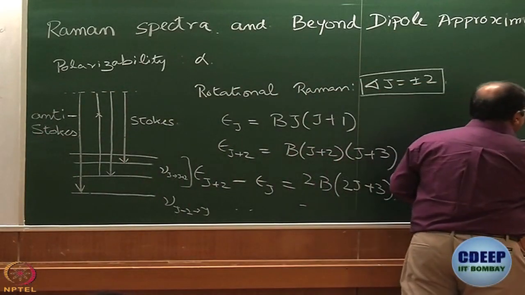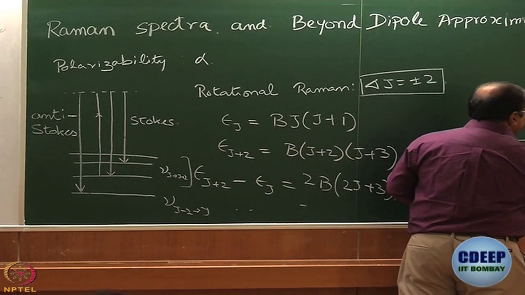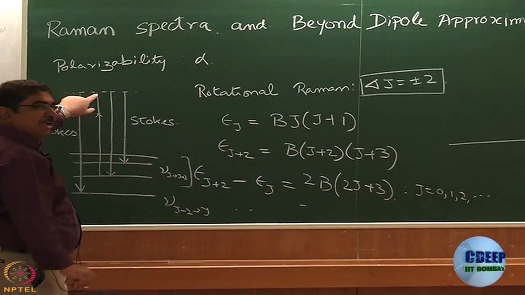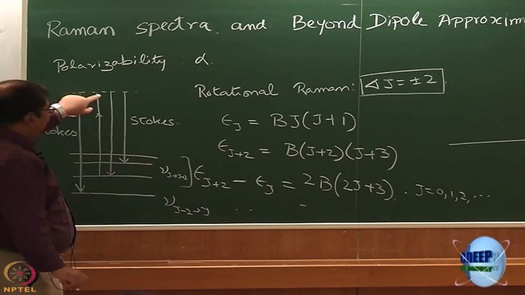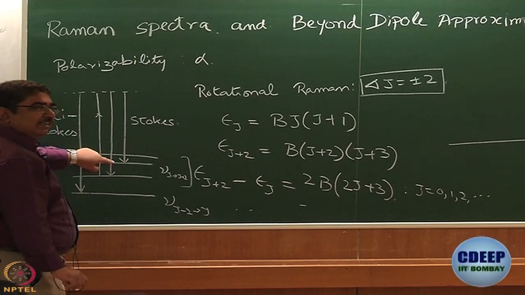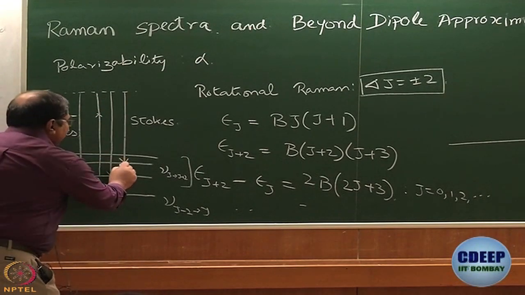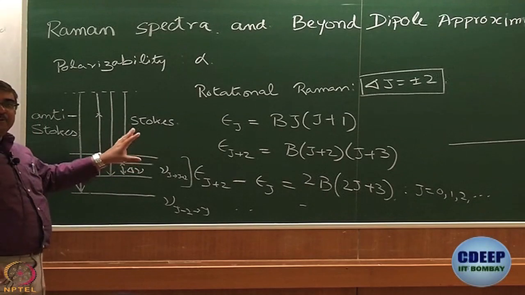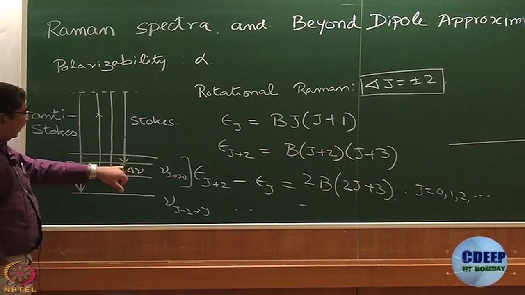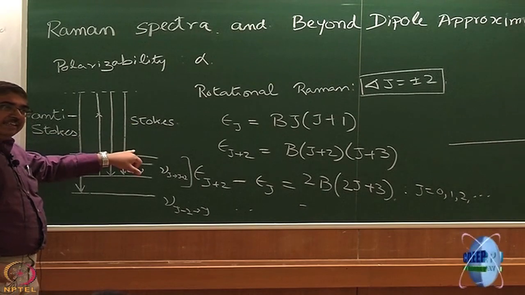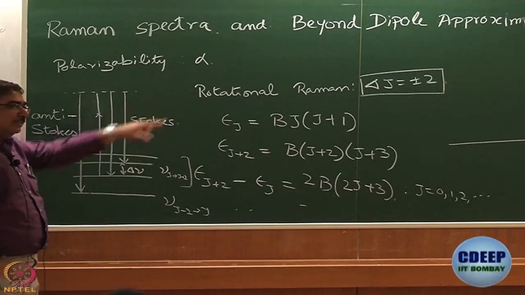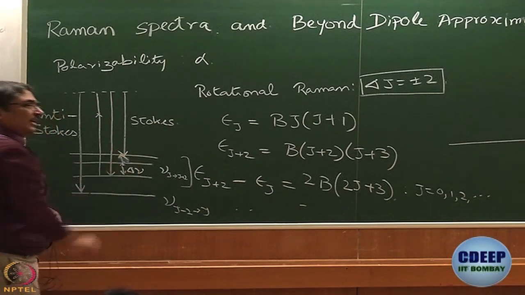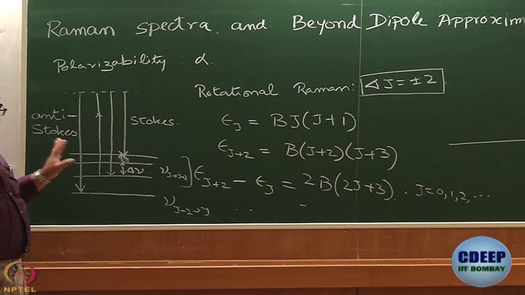What do the spectra look like? Now, when you plot Raman spectra, usually what you want to do is you want to have x axis as delta nu, because what are you measuring here? If nu x is the energy of excitation and if nu s is the energy of scattered light, you take the difference, that is delta nu, right. Actually, it is this delta nu that gives you information about the spacing between the levels. Of course, this picture is not entirely correct for rotational levels because delta J is plus minus 2. So, this would have come down not here, but here. This is the delta nu that you would measure, okay.